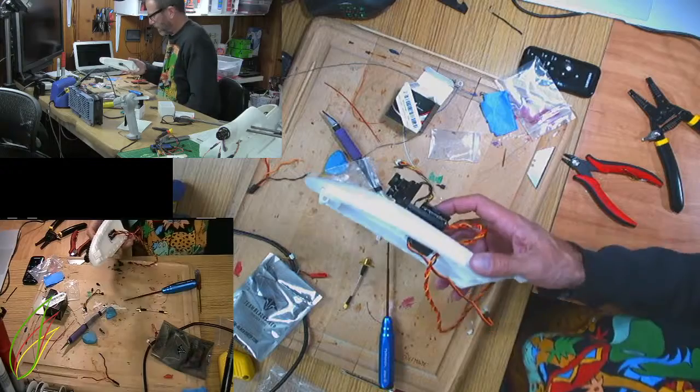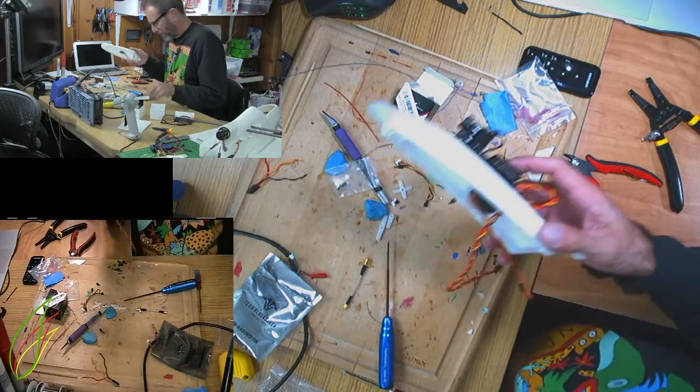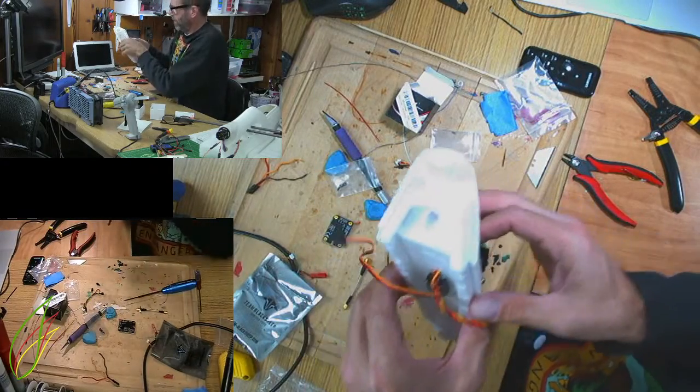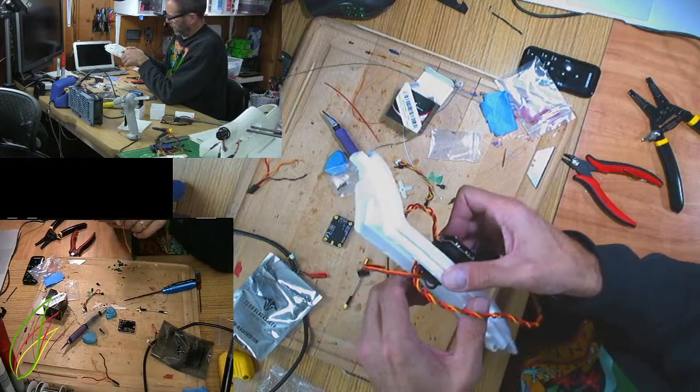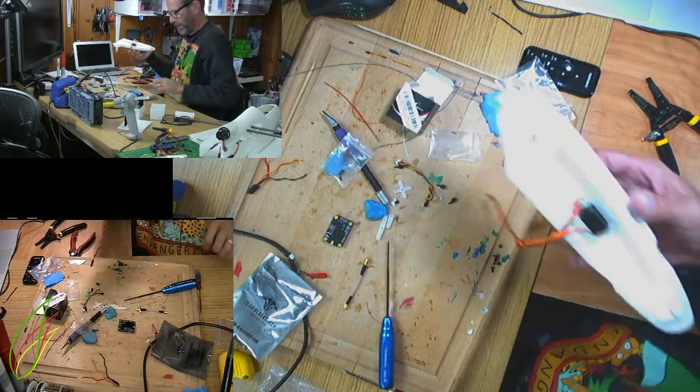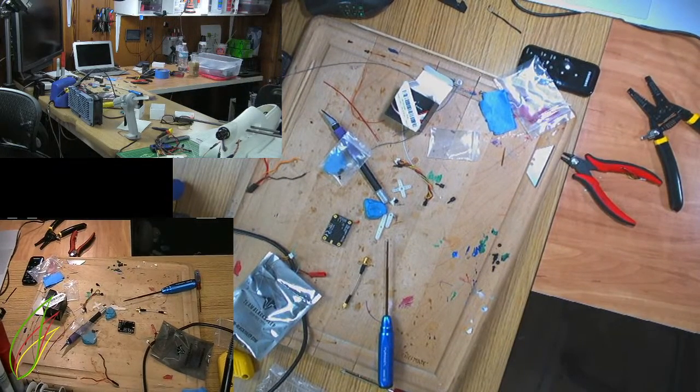Then we're almost ready to move on to the VTX. Oh, we got to do the tilt servo. Here's the VTX. So we're going to clean up our mess here in a second. I've been holding this the wrong way. See how the glue wandered because I wasn't paying attention? Take care of some of that, actually. Oh, come on, stop. I keep pulling more glue away. I guess that's good.